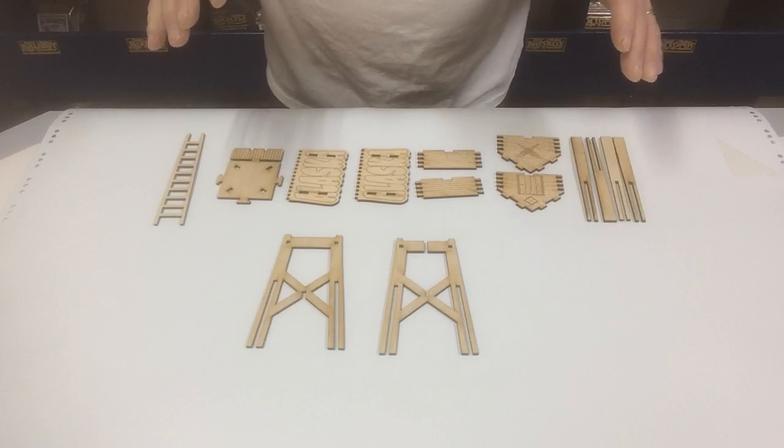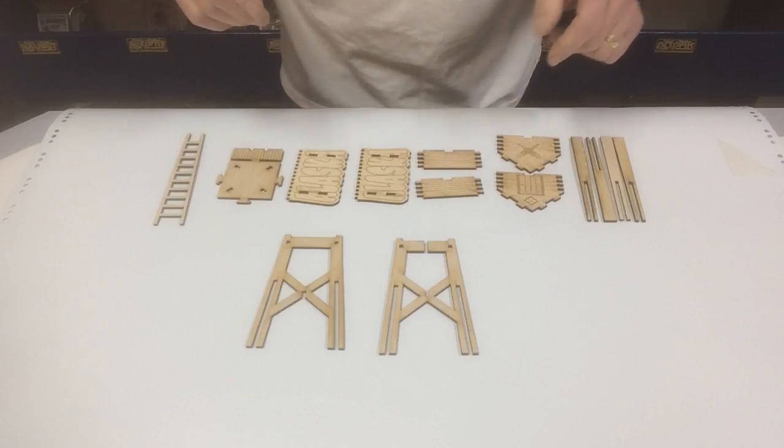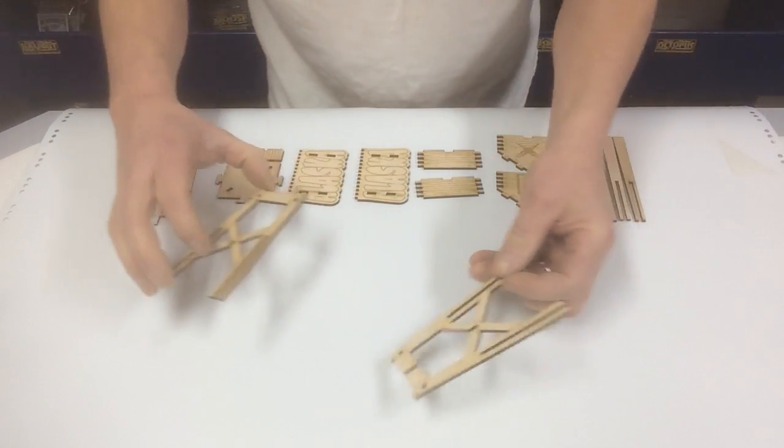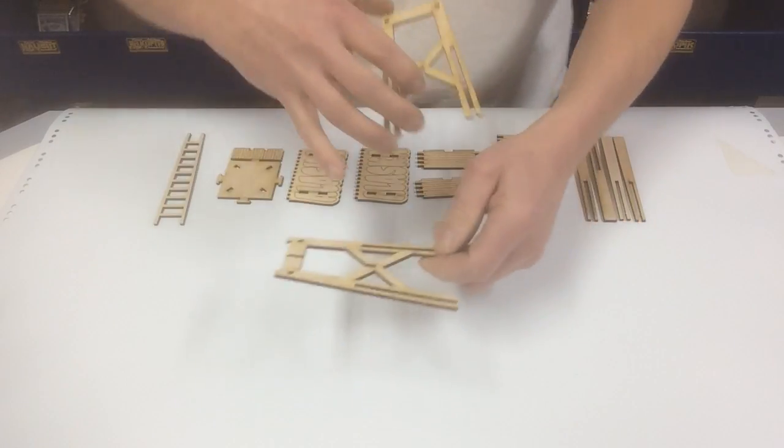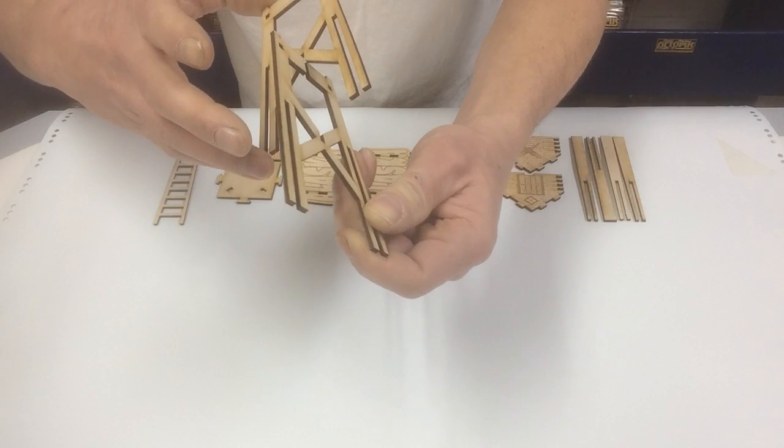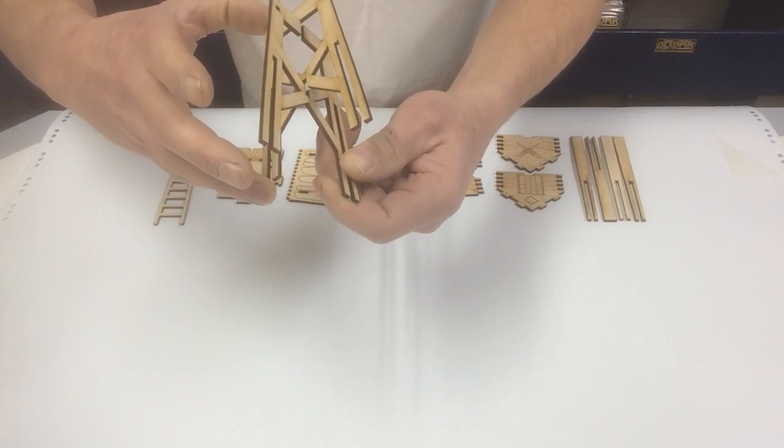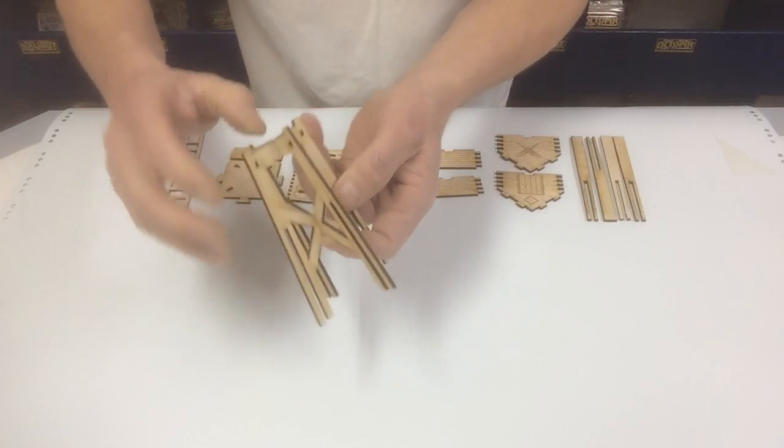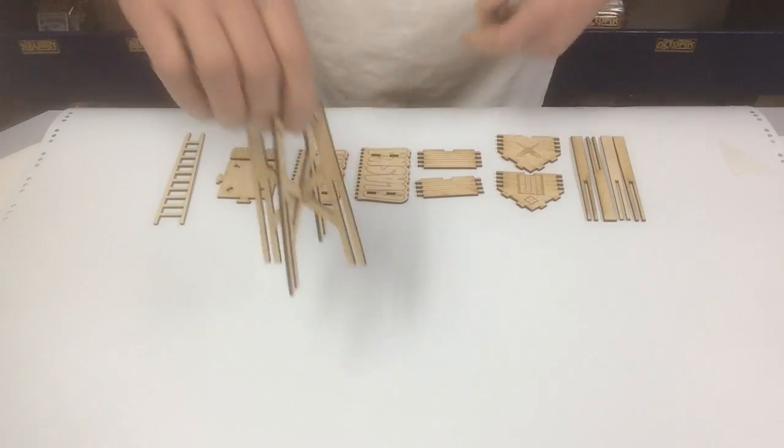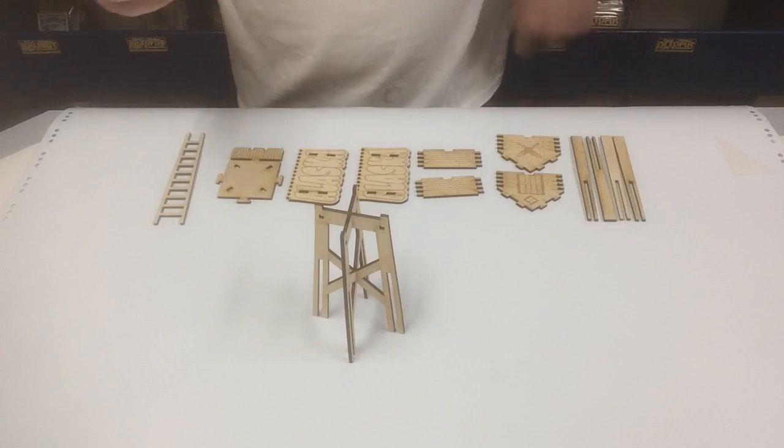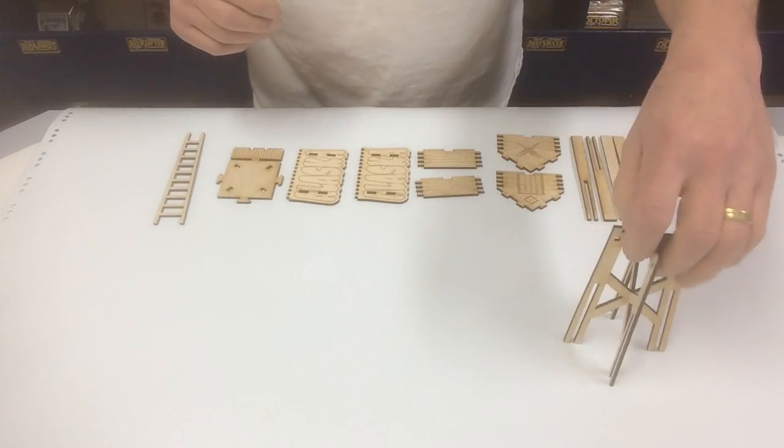We're going to start with parts 1 and 2. Part 1, if you notice, has a cutout at the top that is going to just slip right on through there and through the top. The receiving hole allows that to grab each other. We're going to just set that aside for a second.